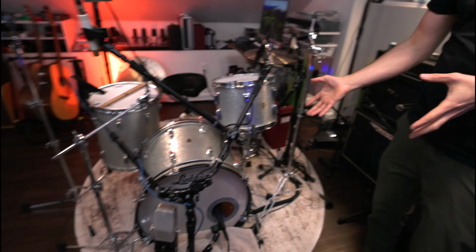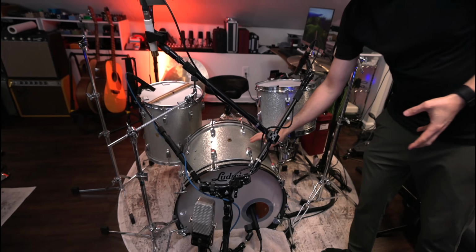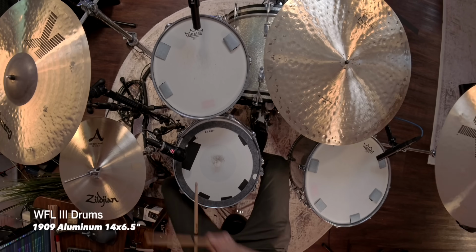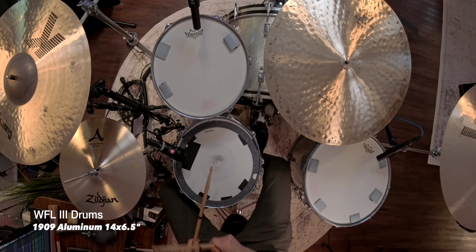If you're not recording more than 4 or 6 or 8 microphones at a time, or maybe you aren't using outboard equipment, meaning compressors, outboard mic pre's, EQs, you're not trying to do any summing or anything like that, then maybe you don't need a patch bay, which is honestly great. It's a simple life.